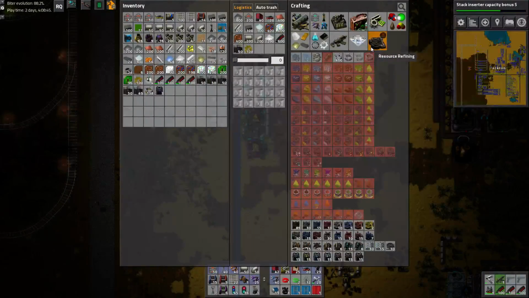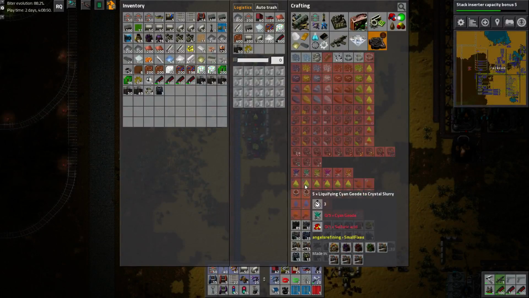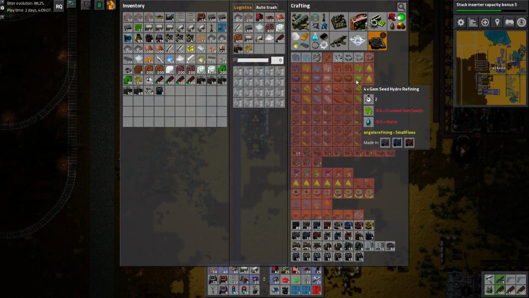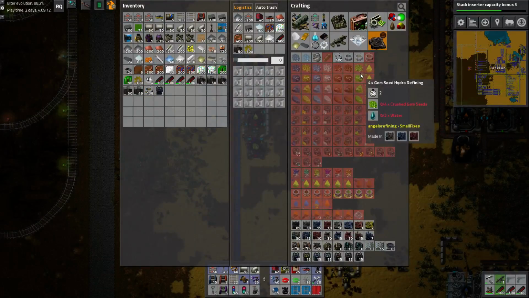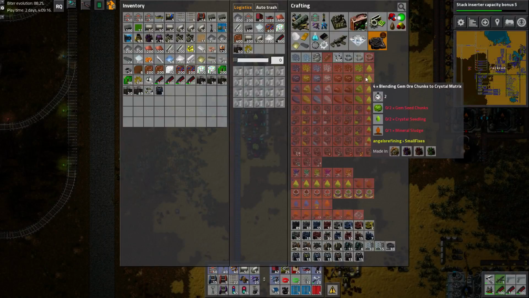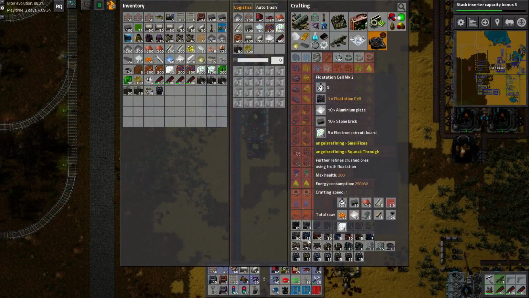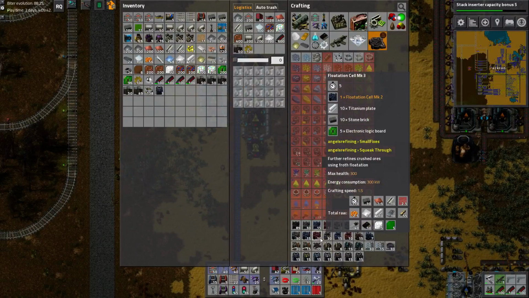So the gem seeds, it's kind of funky because we kind of have to build this production line in 2 directions at the same time. But the gem seeds, first they have to get hydro refined. And this just uses regular water. Interesting. And all it makes is this. Okay. So that is made in a flotation cell. So the flotation cell Mark II has a crafting speed of 1. The Mark III has a crafting speed of 1.5. We can actually make these now. That's kind of funny.